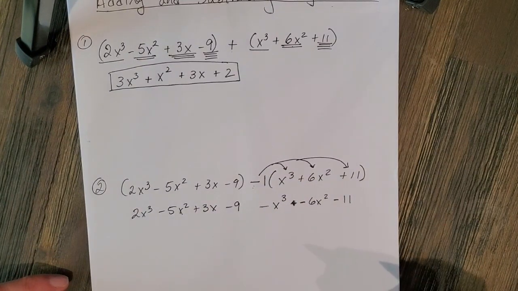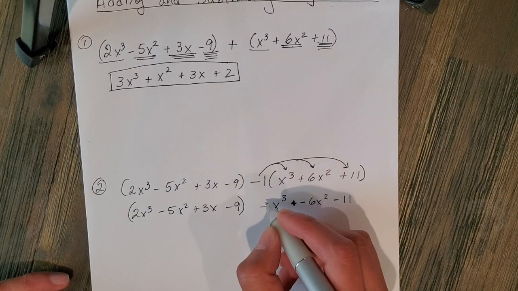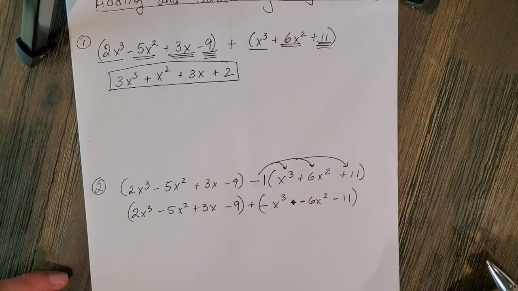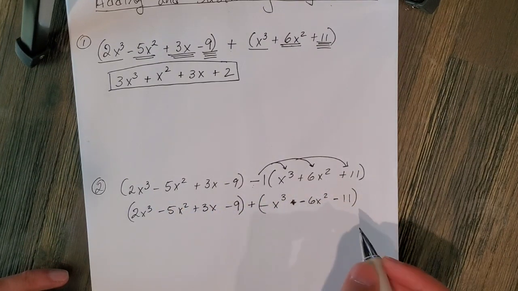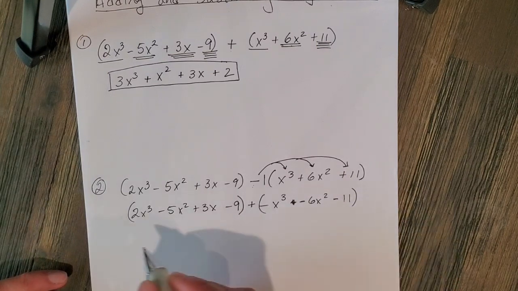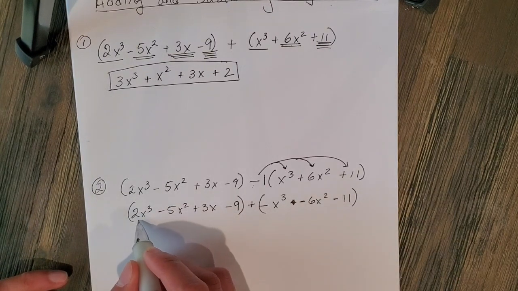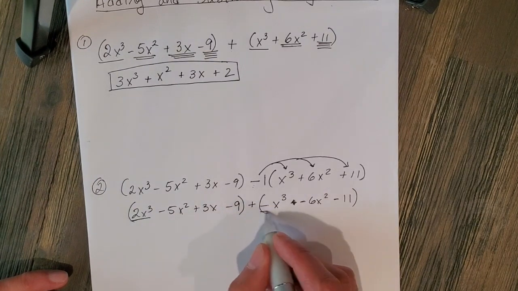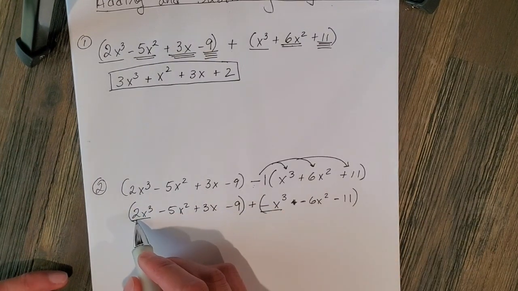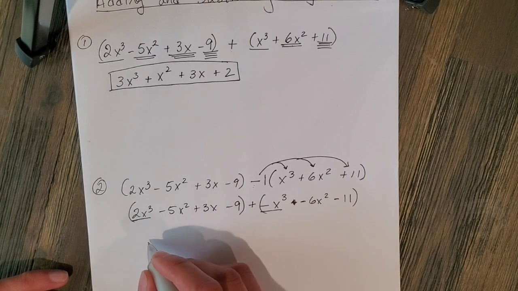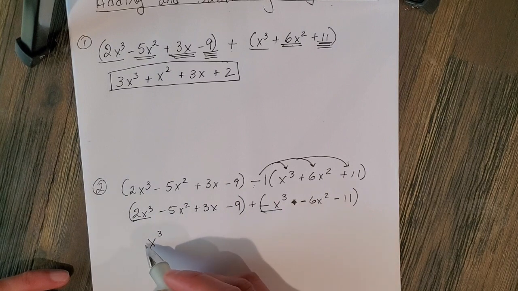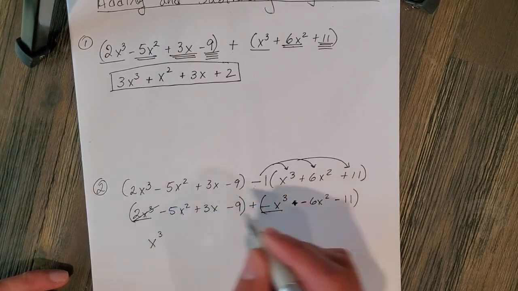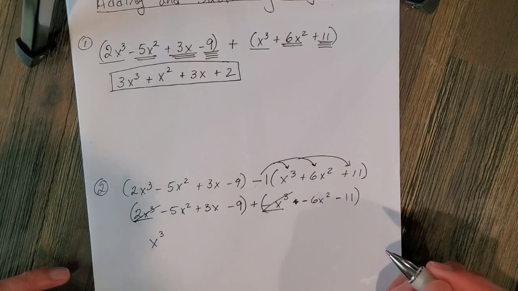Okay? Now, you can think of this as 2 polynomials again being added, or I could have just left it as it was there, and just go ahead and combine the like terms. So let's go ahead and combine the like terms. So I have x cubed here. So I'm going to underline that once and underline this one once. So 2 minus 1 is 1. So this is going to just be x cubed. Because 2 minus 1 is 1, so I have 1x cubed there. If you'd like, you can slash them out so you know which ones you've already used.